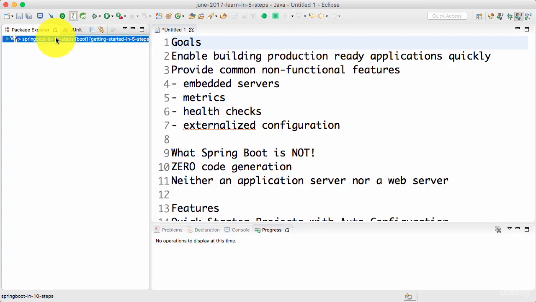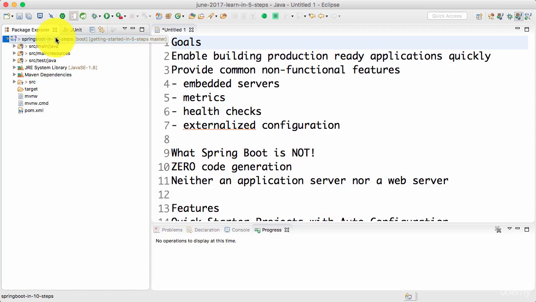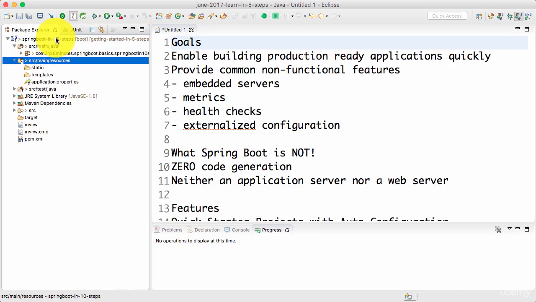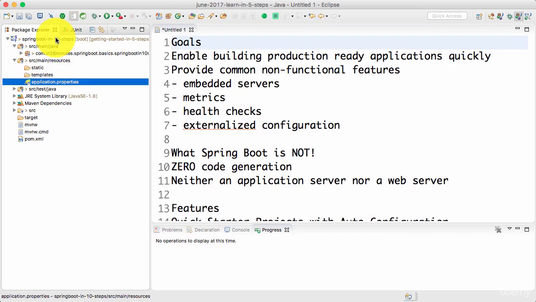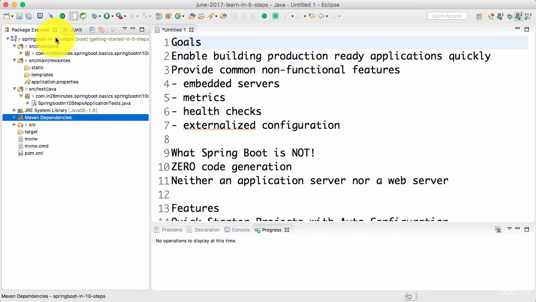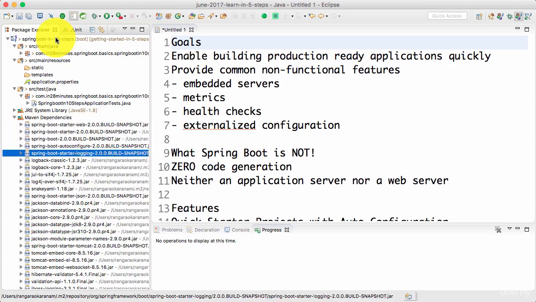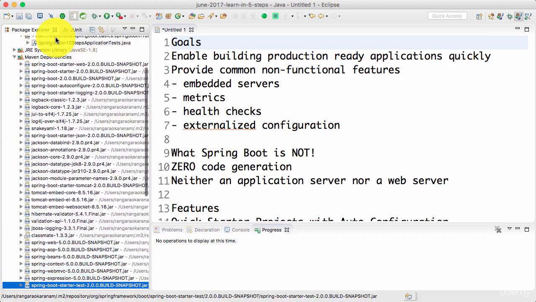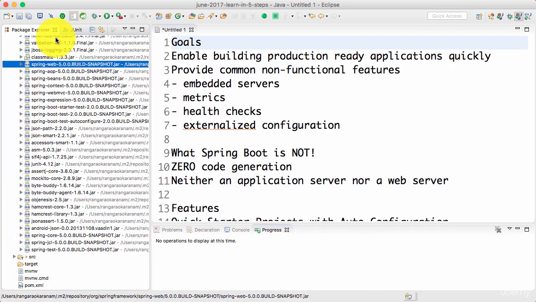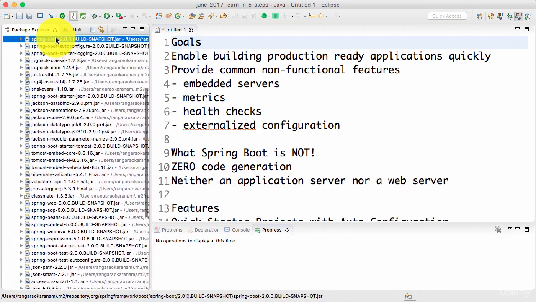The entire thing has completed, and now if you look at it right now, this is the project which has been created. We have a folder called src/main/java where all our Java code is. src/main/resources is the resources folder. One of the files which would be there is application.properties. We'll talk about it a little later. src/test/java has the tests. Other than that, you should see a lot of Maven dependencies which are coming in. You can see that there are a wide variety of dependencies that are coming in right now. We will look at why these dependencies are coming in a little later.